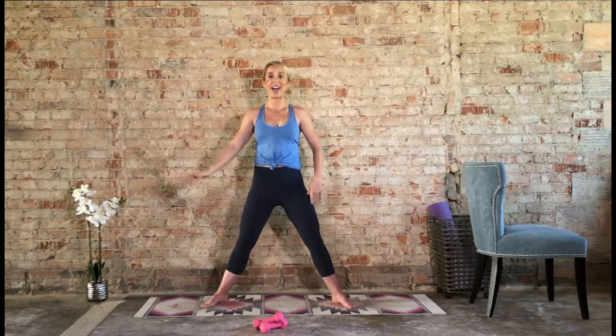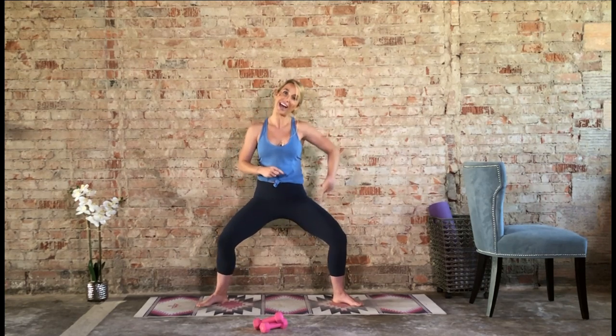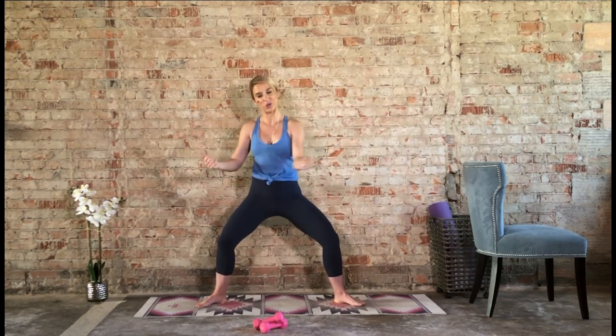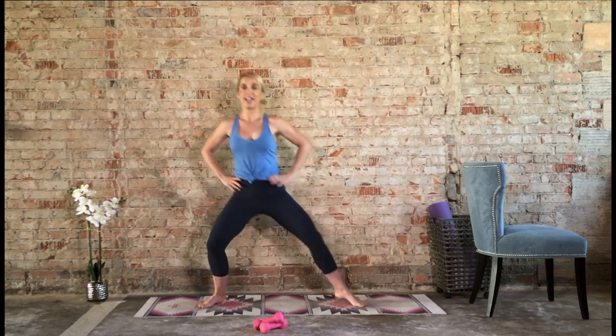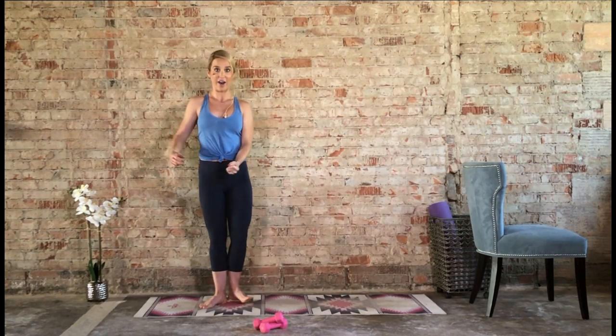Step the right foot wide. Just start to pulse it out. Coming back to that second position, we have to do the other side now. So we'll pulse for 3 and then press through this left heel, straighten it up, really squeeze the inner thigh as we do that. We just did it before. Now let's do it on the left. 3, 2, 1, press. 3, 2, 1, hover that foot.